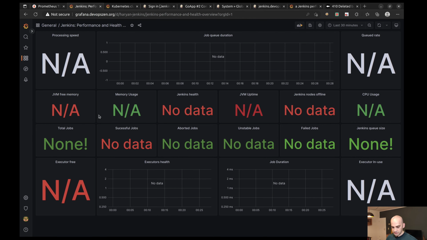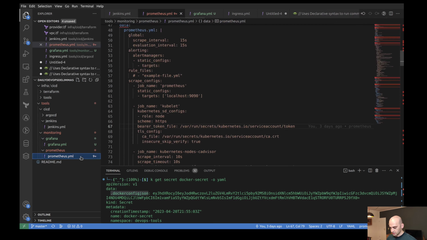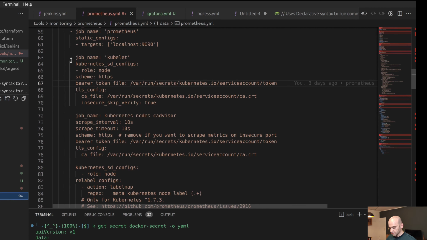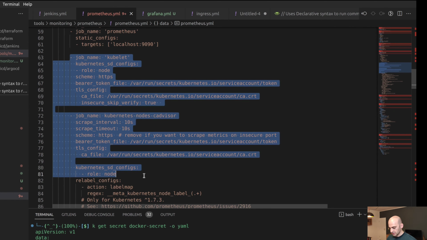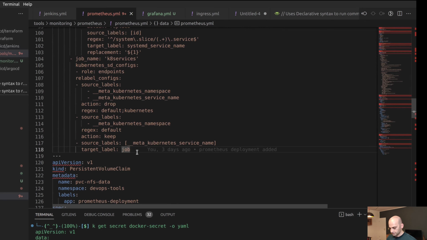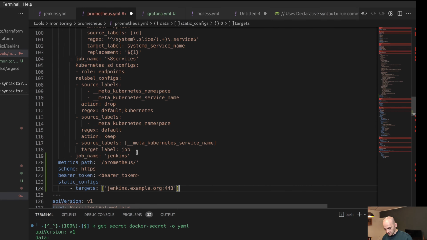Going back to our terminal, let's see what we have there. We have Prometheus here, and there is a configuration for Prometheus, as you can see. What I'm going to do is add a new job, hopefully with the correct indentation.